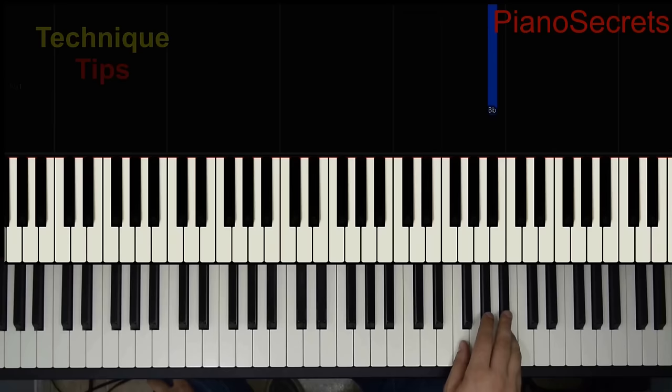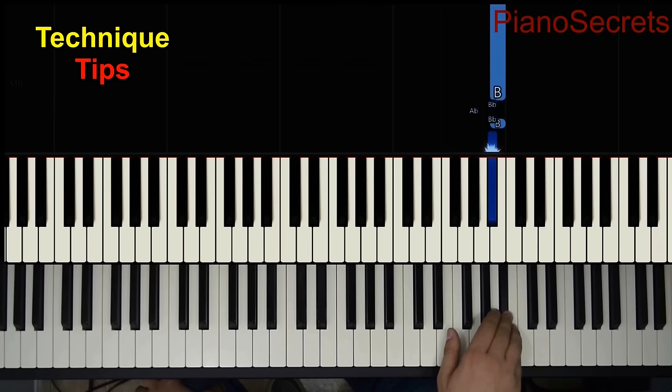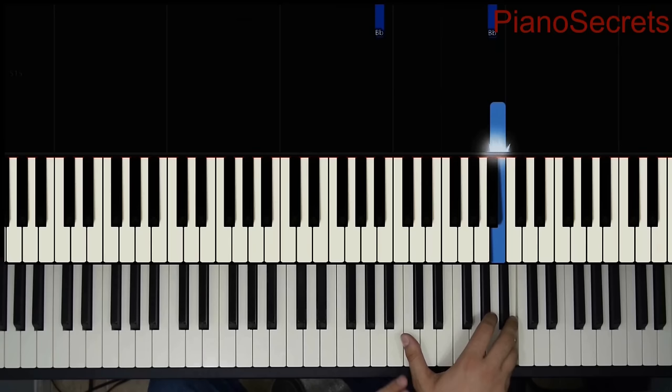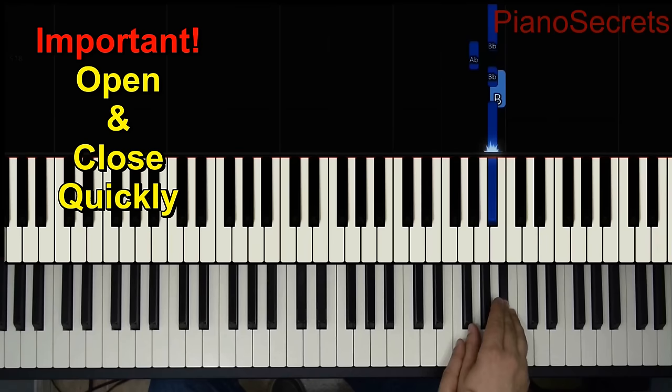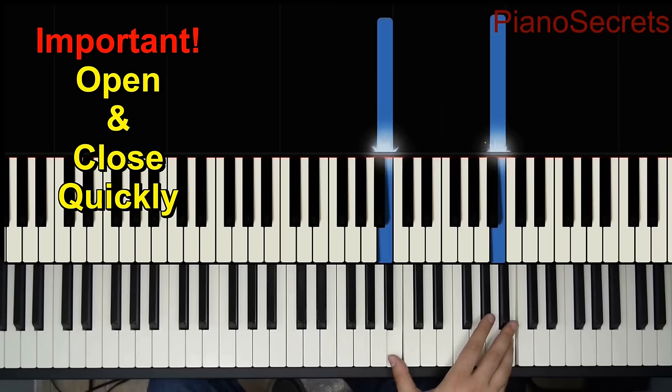Just say the note is A sharp in this case, you move it like this. So if you could do that first, then we could start adding the octave. So we play the octave here. We don't add this one yet because I want it to be relaxed. So you play it together here. As soon as the thumb plays, you have to close your hand, because this was easy. So close your hand and then open to play the B. That's the only way you get this right.